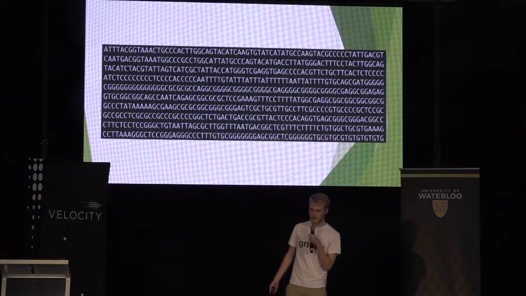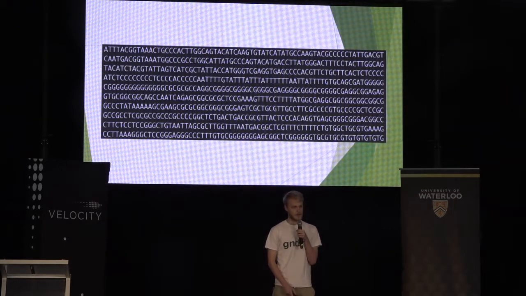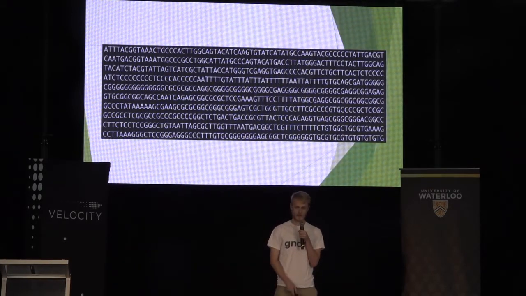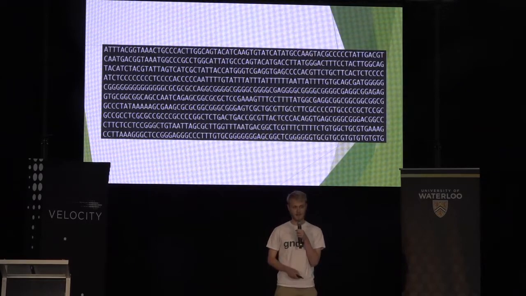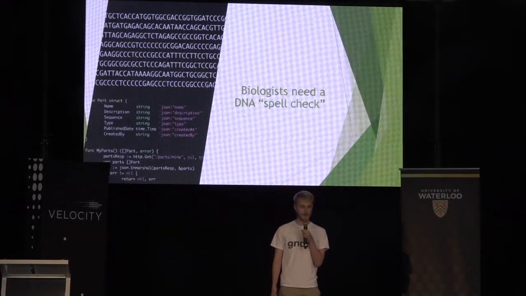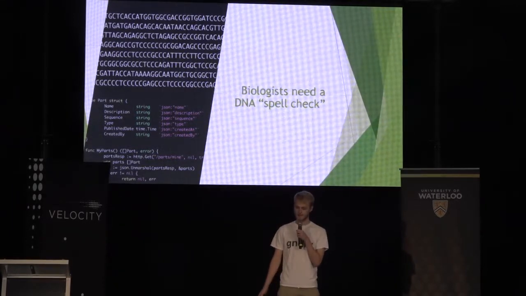So this is extremely confusing, and as you might imagine, is ripe to produce little undetectable errors. Now these errors can set a scientist back weeks or even months in their research. So there's a huge need for new tools for this DNA development process. In particular, a linter or spell check for DNA.